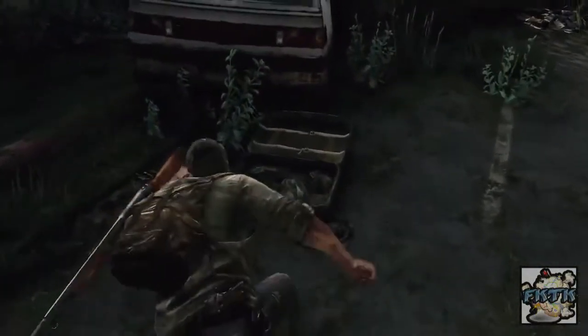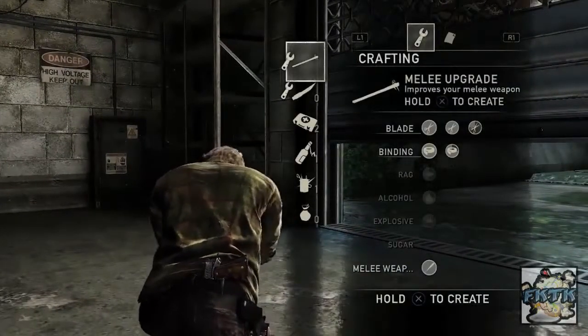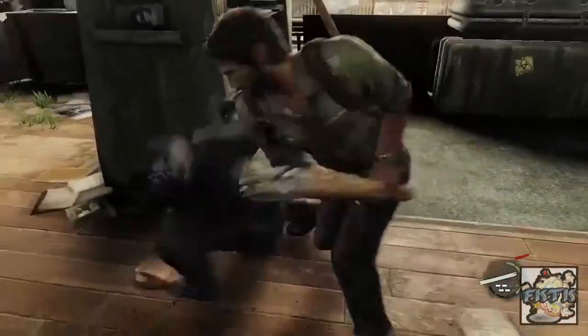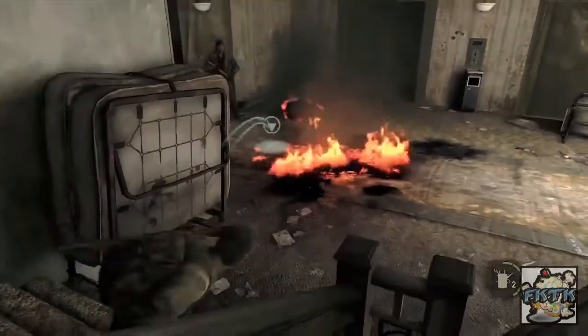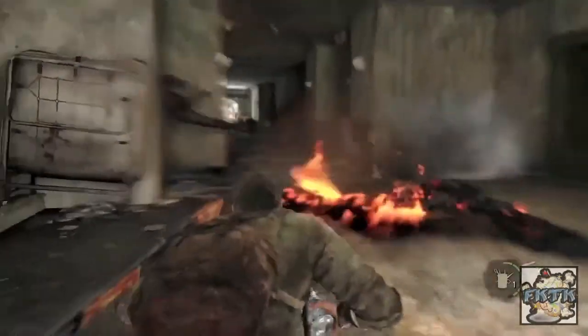Or you could craft a melee upgrade. So you might have some nails that you've picked up, or a pair of scissors or something. You're going to be able to use bandages and use these things to attach them to the 2x4. So now you've got a more powerful melee weapon. This is something you're going to be able to run and take down an enemy in a single blow. Alternatively, you can use those same type of nails to make a bomb. This is something you can place in the world, and they're going to be able to trigger it.